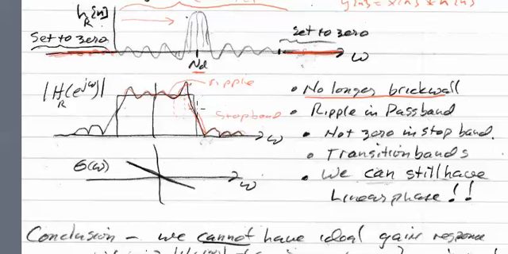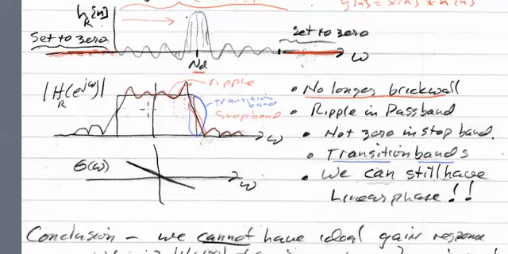We've got transition bands. Since this is not brick wall response, we have to, as engineers, say, all right, there's a region here. There's a region here where we're going to call this a transition band. As engineers, we've got to say, I can't give you perfect, but I'm going to make there be a region where we just don't care. That's called a transition band. I can make that transition band as small as I want, but I have to pay for it, as we'll discuss later.